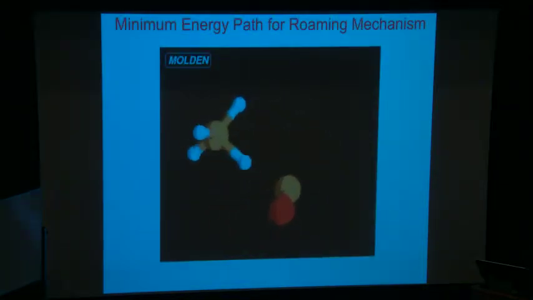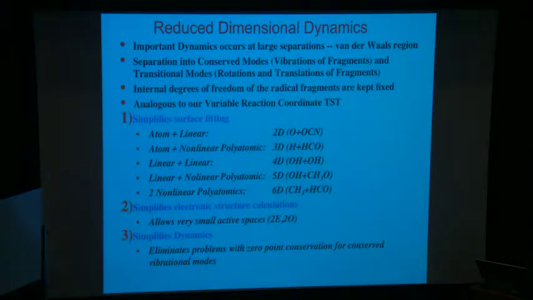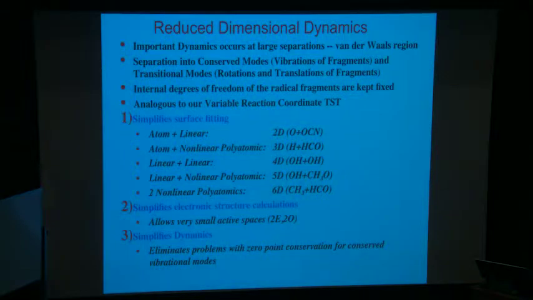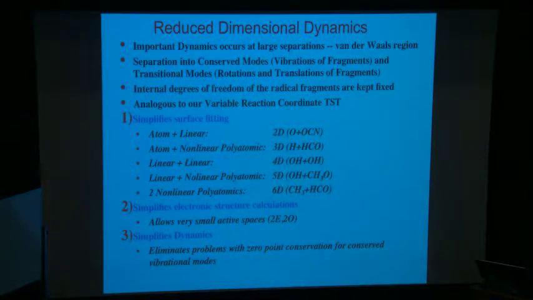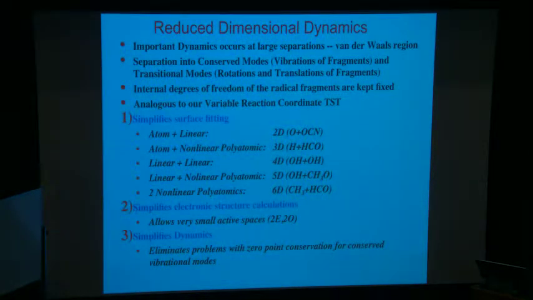Roaming can happen any time you have a bond fission and you've got a radical left that can be abstracted from. For example, if you have propane and a methyl comes off, it can come in and abstract an H from the ethyl to make methane plus ethylene. Ethane is one of the few cases where it can't do anything because you get two methyls, and methyl doesn't like to lose another H. But any ordinary radical that is weakly bound will lose another H and do this process.